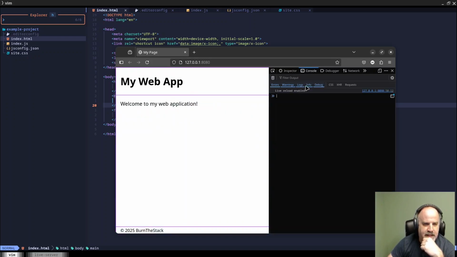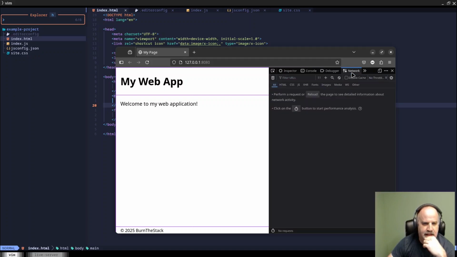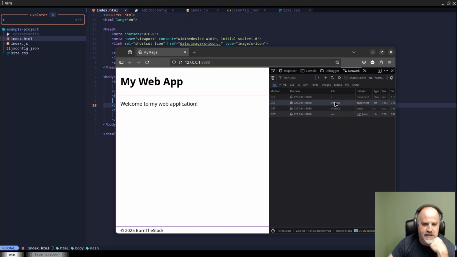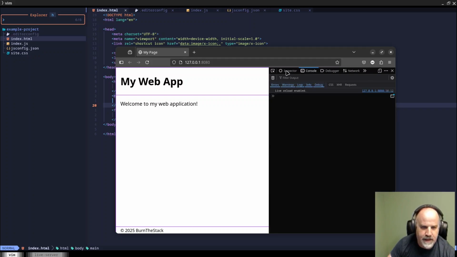Another thing over here in the console, we're not getting any errors, and we don't see anything in the network section. Even if we refresh, there's no errors. It just goes and gets the root, goes and gets the site CSS, and index.js, and that we can disregard. That's just part of live server. If we actually publish the site, we wouldn't see that. But all of those, and no errors here and no errors here.